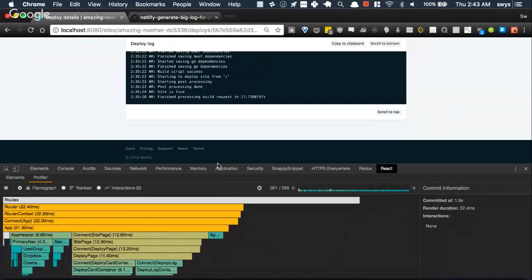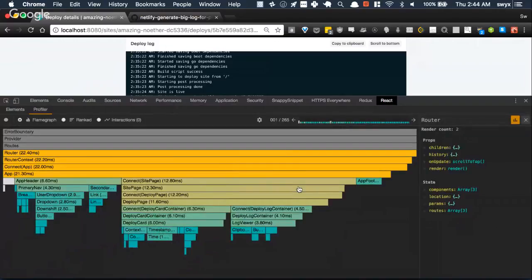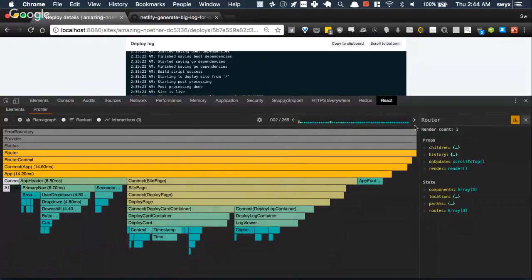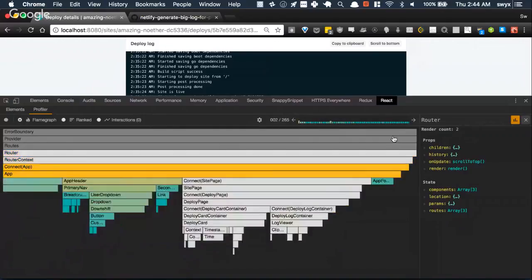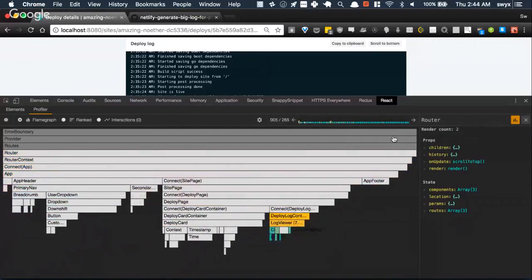This is a flame chart of every single component that's rendering. If there's something rendering, you can see some color on it. You can click under the color and then navigate by using the left and right arrow keys. I'm using my keyboard now, left and right. And you can see the things that we render just animating like this. So this is very nice for us to figure out.